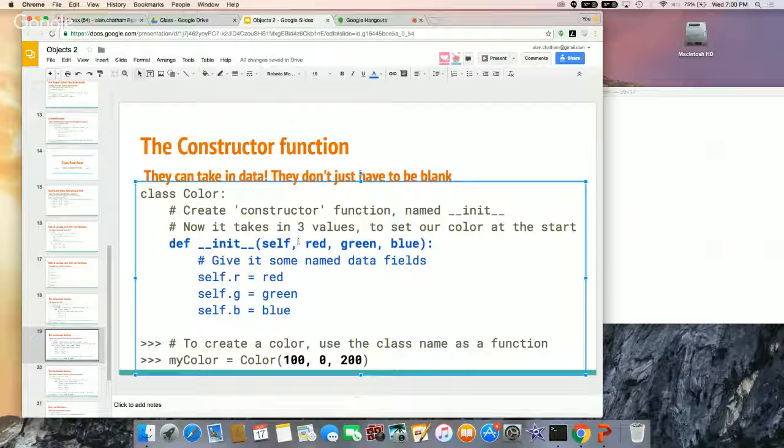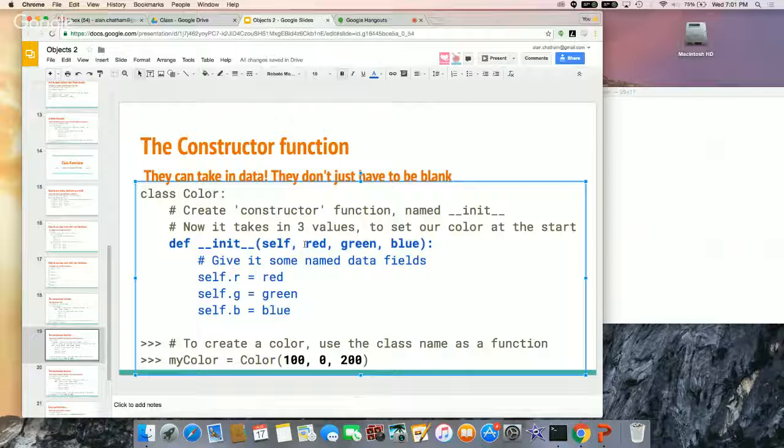But self is a little function signifier in Python. It's a keyword that is how Python keeps track of things: if we're writing code within our class, make sure that we're talking about something that belongs to every instance of the object, as opposed to some other R variable that might exist somewhere else. Oh, I see. So self would be equivalent to my R. Yeah. So init would be me, and my R, my G, my B.